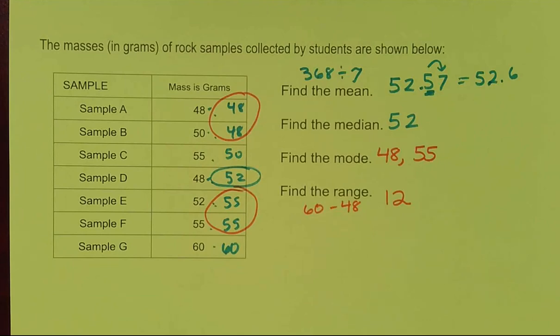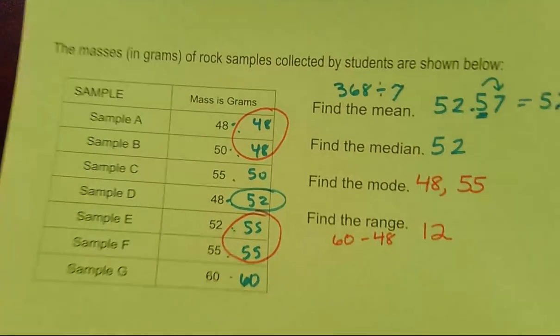So once again, it's not hard math. You just need to become very familiar with how to find mean, median, mode, and range. But you'll be able to use a calculator, so adding and dividing should not cause a problem for you. Let's look at one with a bar graph.